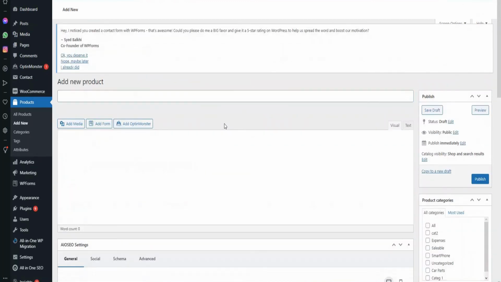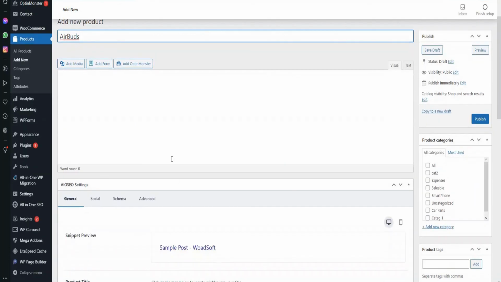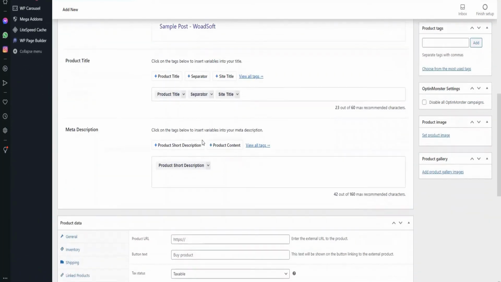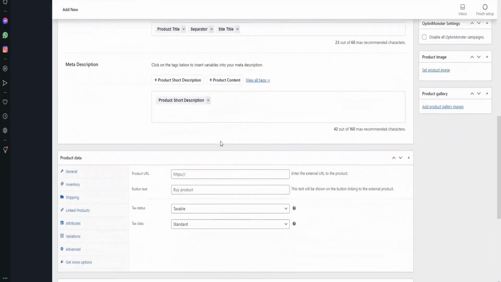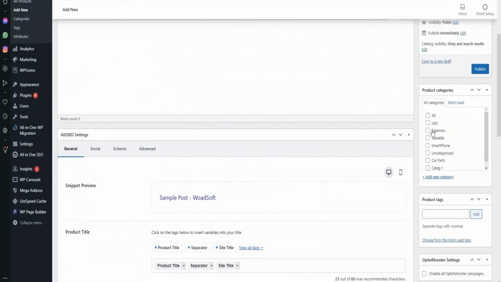So here is the product name. Okay, and the other sample information you can put as well. So I just leave the other information and put the price as well.